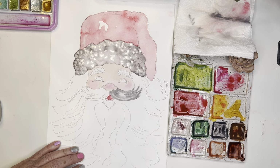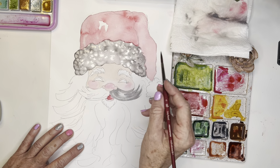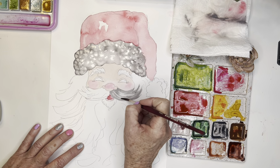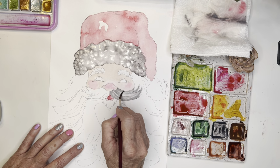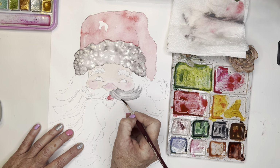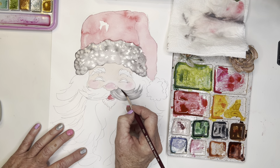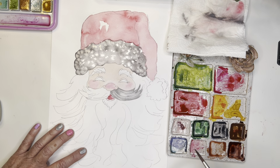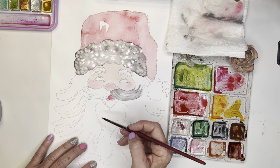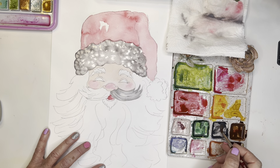Just little sweeping. So this will dry lighter, so I'm not real worried about the fact that it looks dark right now, because it will dry lighter. And I'm just lifting, and then I apply a little bit more till I get that look that I want. And I think I'm pretty good with that right now. It does look a little grayer than I might want. We can always go in with a little white gouache there. So let's do the other side.